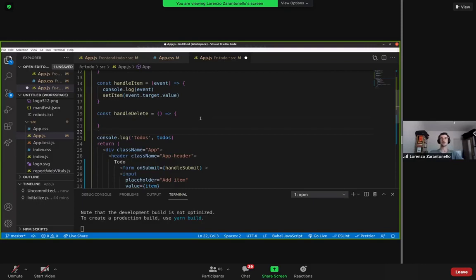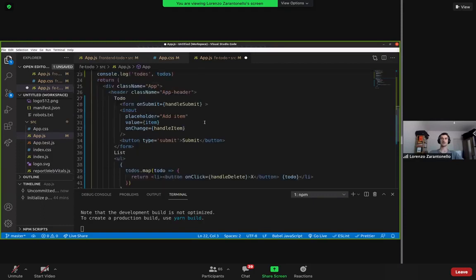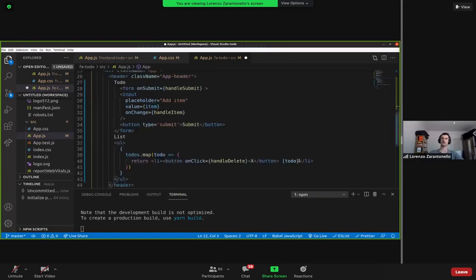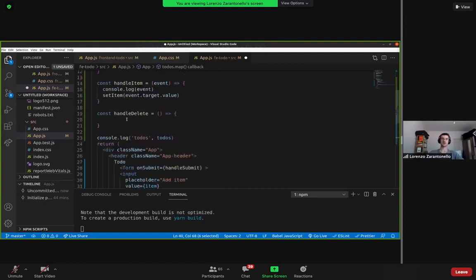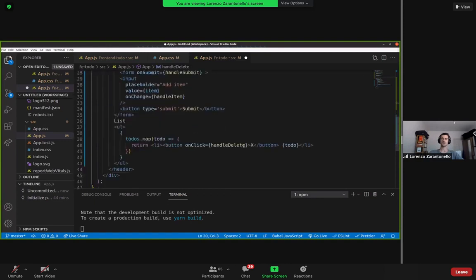Let's say a simple way to do this, even though not exactly correct, would be to go through the list of our elements, find the element with this string and cancel the string from our array. So let's try to do this, and then let's see why this is not a good idea usually. First of all, we have to pass that specific element to this function. So we'll create a callback function, and we'll pass todo.